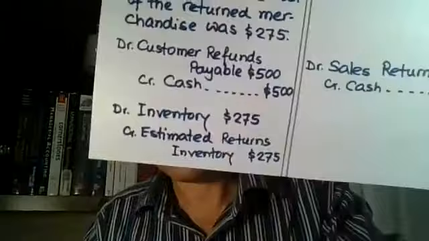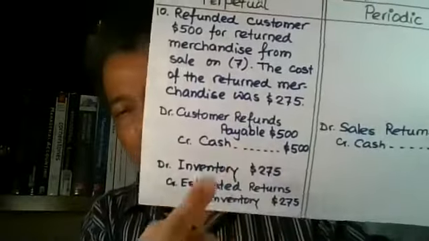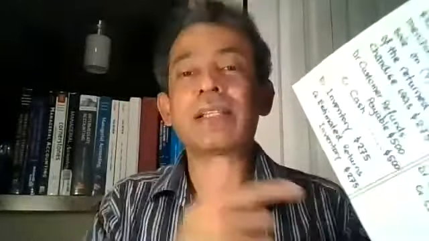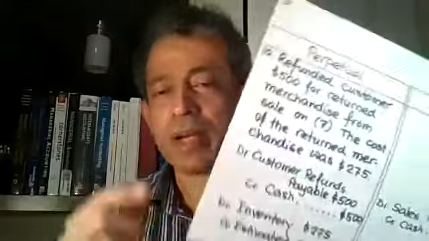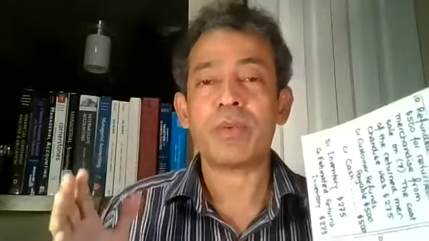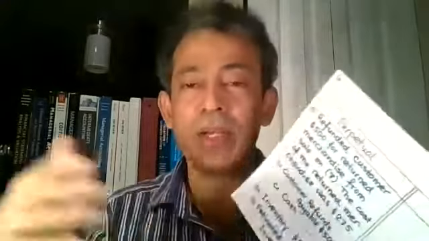No use of accounts receivable because there was a cash sale. We're not going to reduce accounts receivable. We're going to give them cash back. So no accounts receivable is going to be credited. It's going to be cash. But debit is important. Debit is not sales return. We're going to see sales return under periodic method, but under the perpetual method, we call it customer refunds payable. Now, what does customer refunds payable originate from? I'm going to say it later, because when we make a sale, we make an estimate of the expected customer refunds payable. So we create that liability first, and then we pay it off.